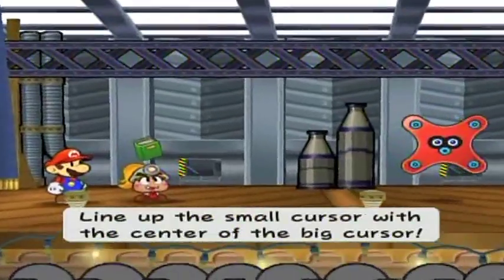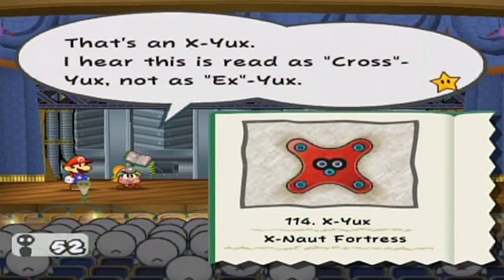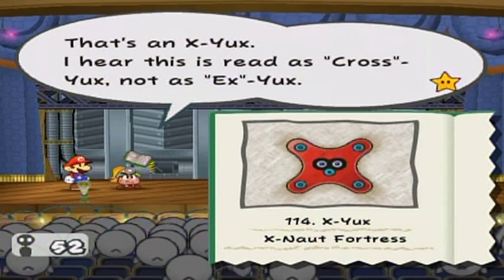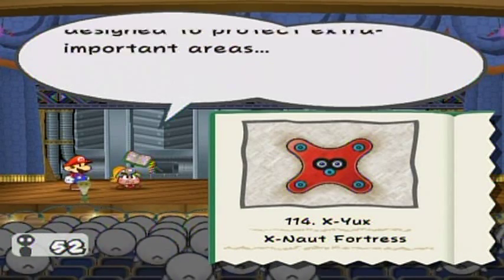Anyway, let's do a tattle here. X-yox. Actually, they're not pronounced that way. You'll see. That's an X-yox. I heard this is read as cross-yox, not as X-yox. Anyway, this is a new yux designed to protect extra important areas.